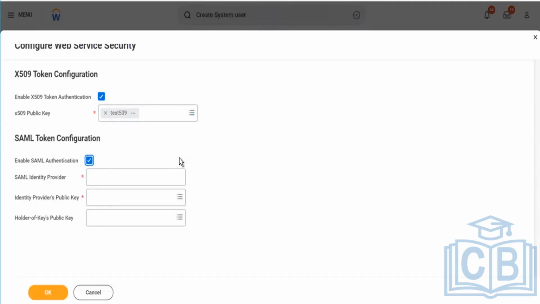Let me tell you. It's Security Assertion Markup Language.